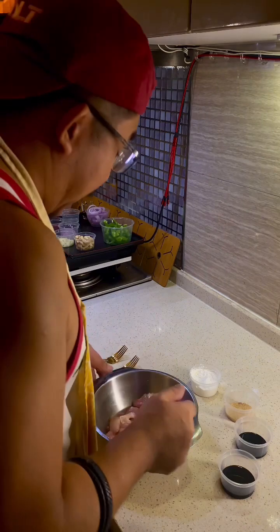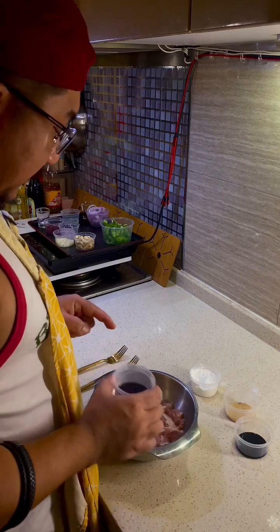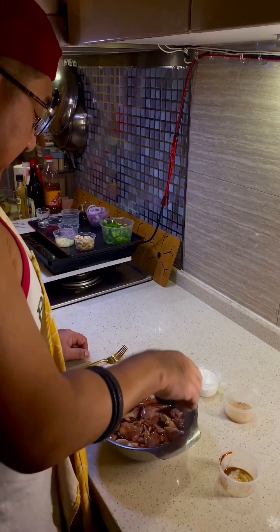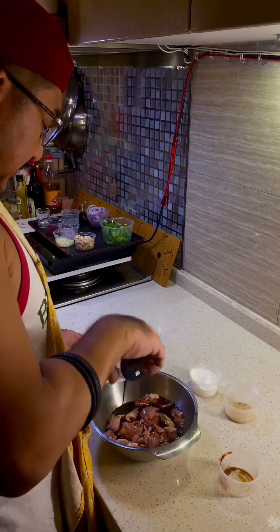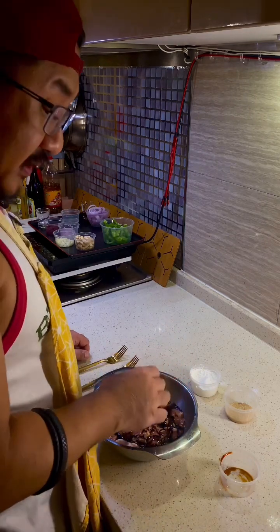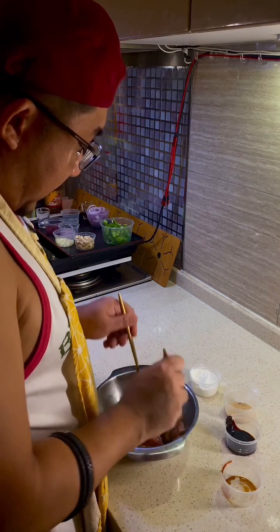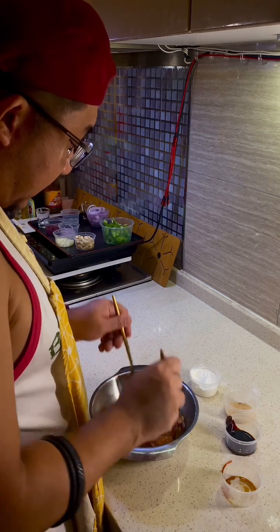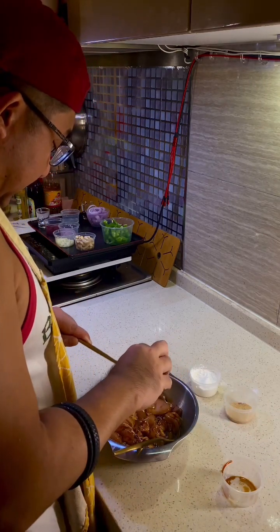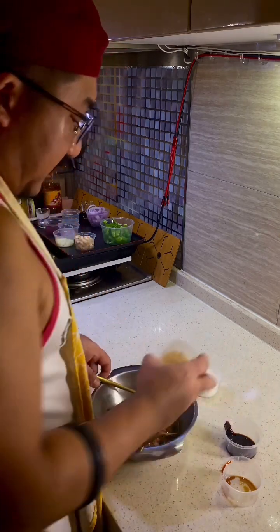It's time to do the mixing part. I love doing this because it's kind of like doing play-doh. First I'm going to add the light soy sauce, then I add the thick sauce which is the black sauce. I'm going to thicken this up and then do a little stir, making sure all the meat is coated with the sauce. I add a bit more black sauce to make it crispy and dark, then I add some sugar.